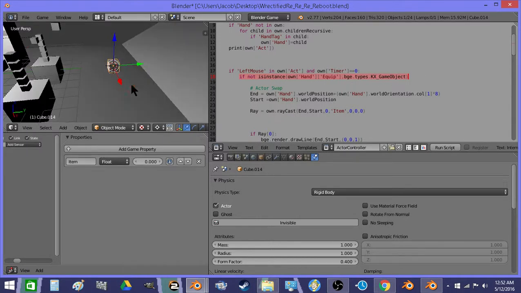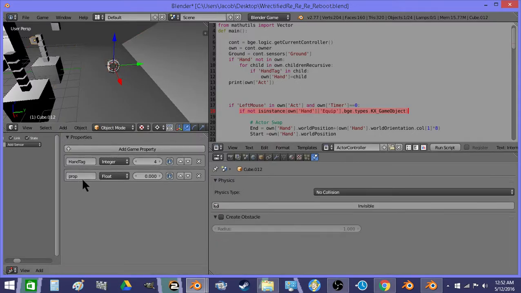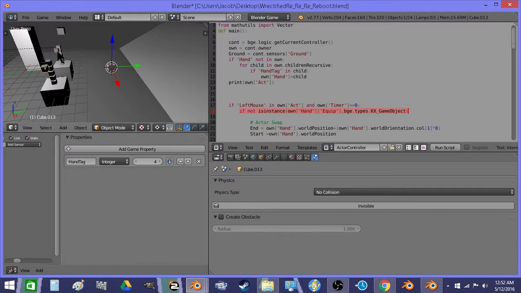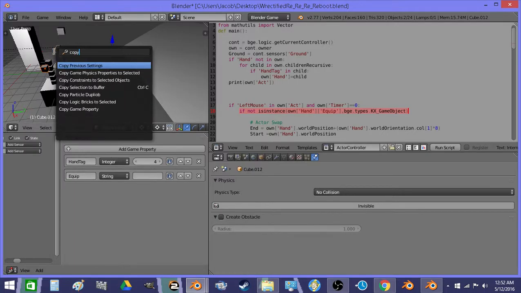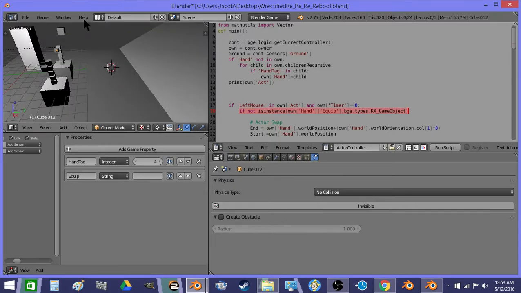It doesn't. Is instance bge.types kx game object on hand equip. There isn't an own hand equip yet. So, oh, there we go. Alright, we're still not getting it.